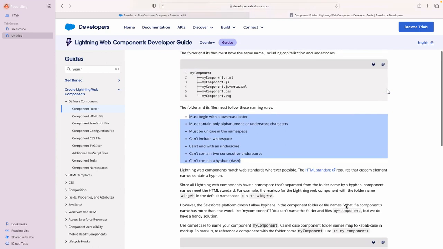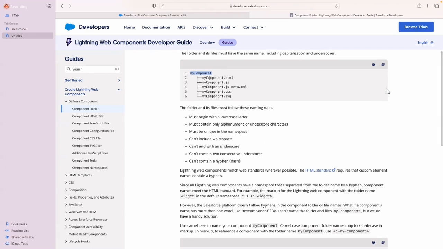What is kebab case? Camel case means if I have more than one word in this. See, in this there are two words. My is one word, component is one word. If there are two words or three words or 10 words, more than one word, if there is only one word, it will be easy to understand. If there is more than one word, then to make it easily understandable, what are the options that we have? Giving space between the two words is one option. Giving underscore between the two words is another option. Giving hyphen between the two words is another option.